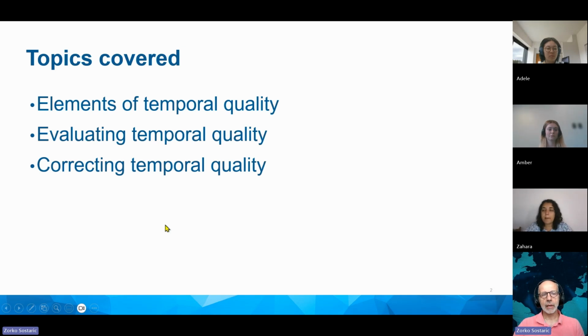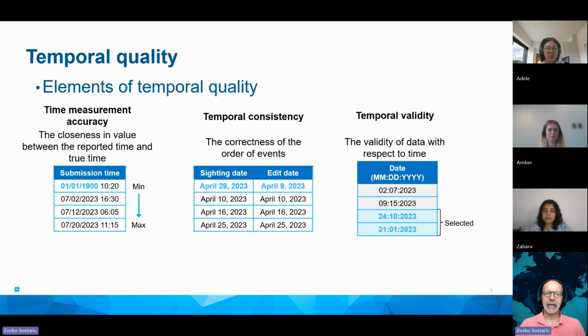So talking about temporal data, there are three elements that we are considering when talking about temporal data quality. The first one that we see on the left-hand side is time measurement accuracy. By that, we are looking at how closely that time matches true time.